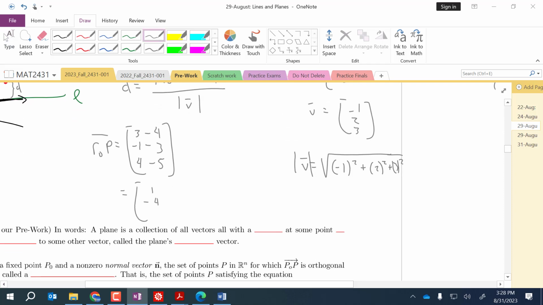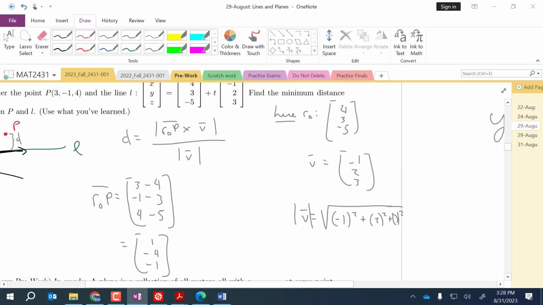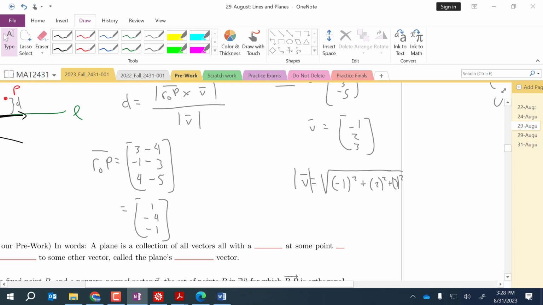1 minus 4 minus 1. Well, 5 is negative, so it should be 4 plus 5, right? It should be 9. Great catch there. That should be minus a minus. Thank you. And then is the 1 negative as well? Oh, boy. Help me out, folks. 3 minus 4 is negative 1. Minus 1 minus 3 is negative 4. 4 minus a minus 5 is 9. All right. How are we doing?